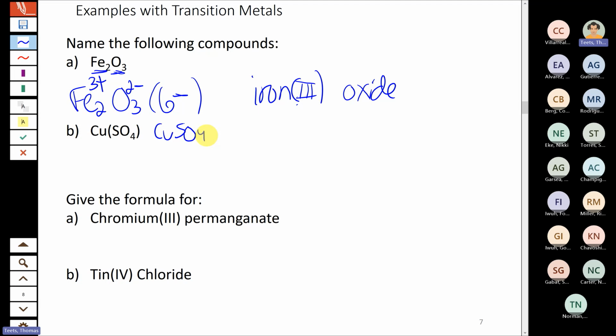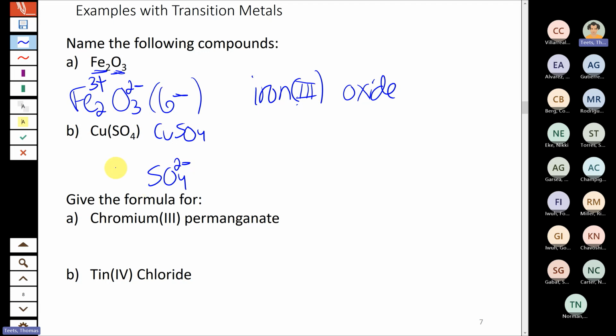But anyway, that's the formula of that compound. And so what we can do is, again, we have to work backwards to get the charge on the metal. So we have to recognize, once we learn all the polyatomic ions, that SO4 carries a 2- charge as the sulfate anion. Again, if you don't know that yet, there's time to get it down, but that's the sulfate anion.